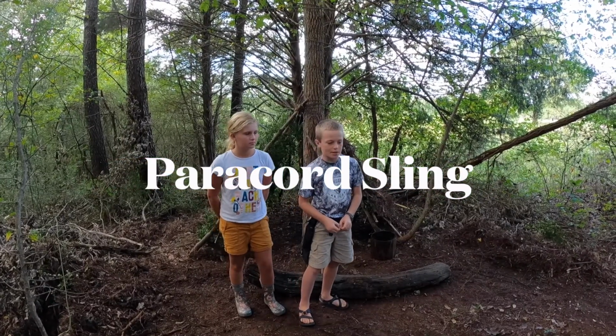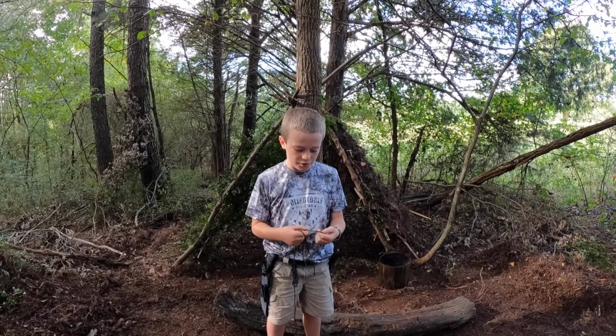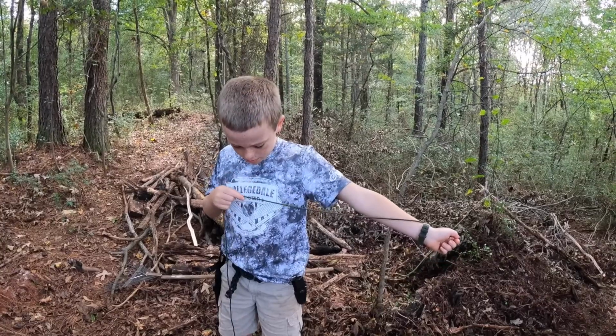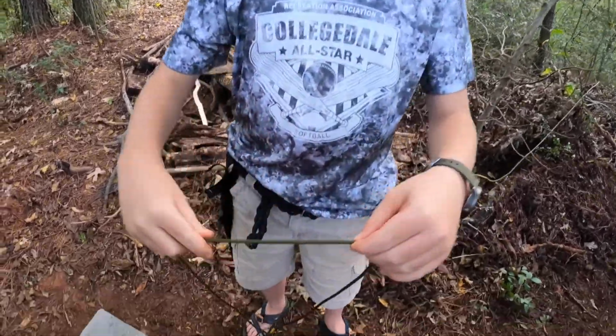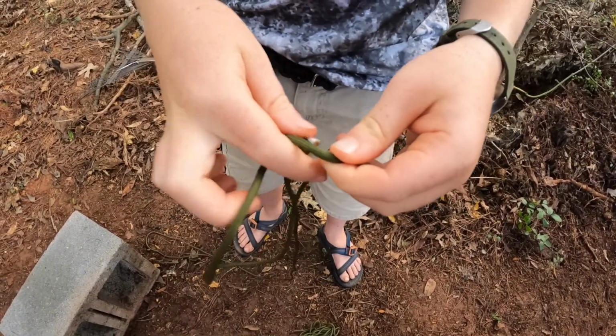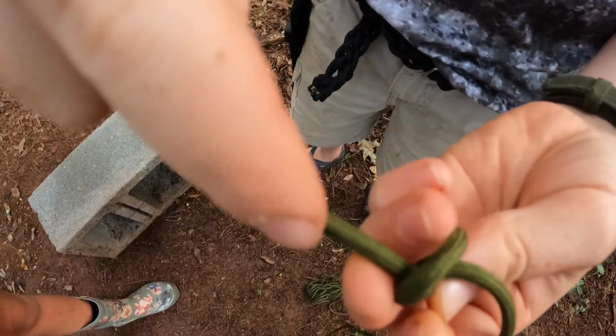Okay, me and Lynn are going to be teaching you how to make a sling. So you're going to start with 10 to 11 feet. Alright, so when you make your sling, you want to take arm's length of paracord all the way up to your chest, about right here. Then right at that point, you're going to want to tie an overhand knot, simple knot, just like that. Hold it right there.